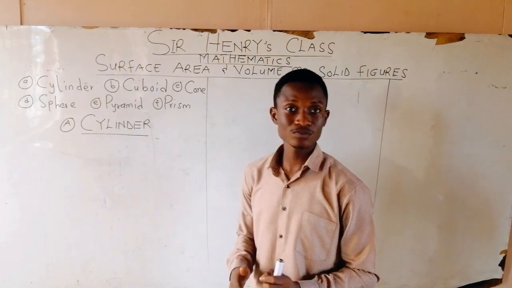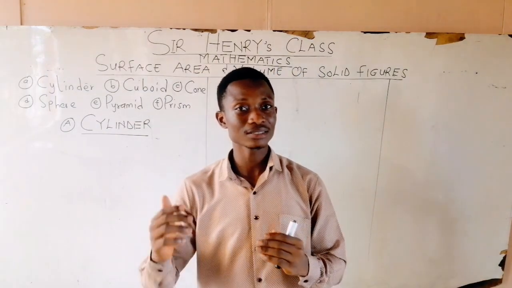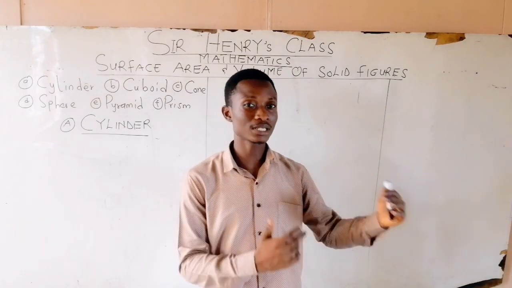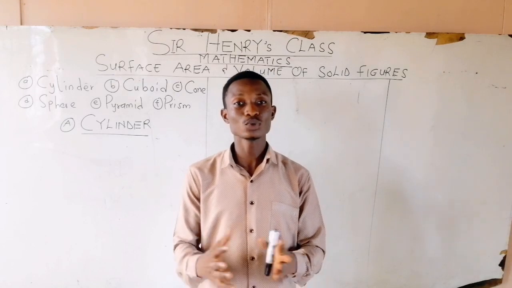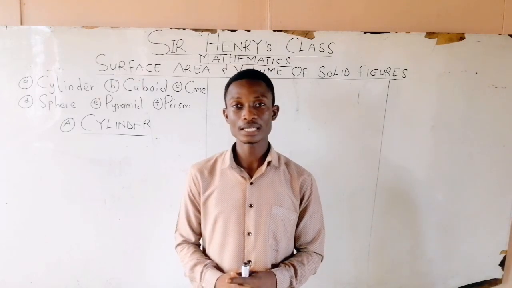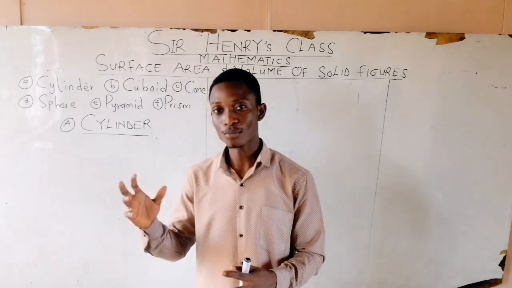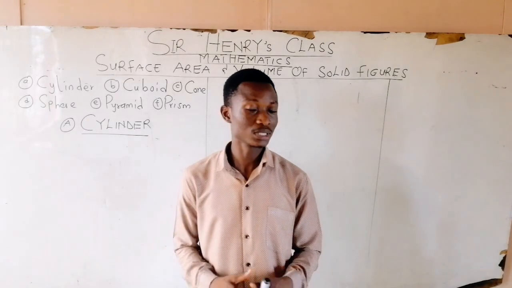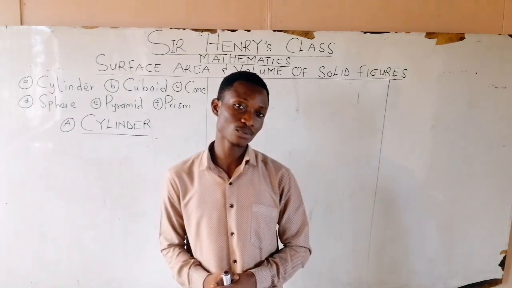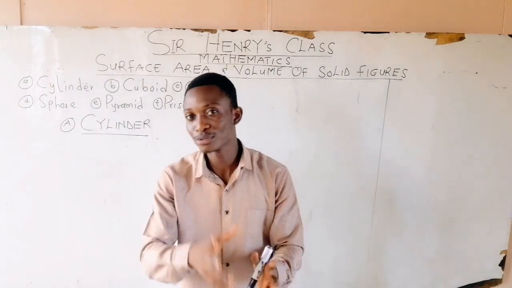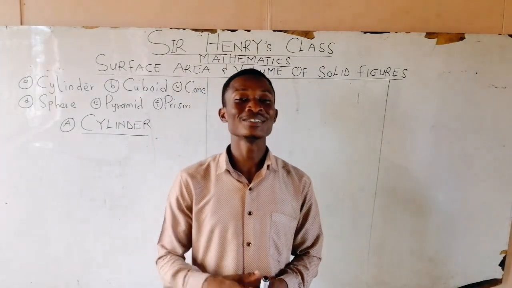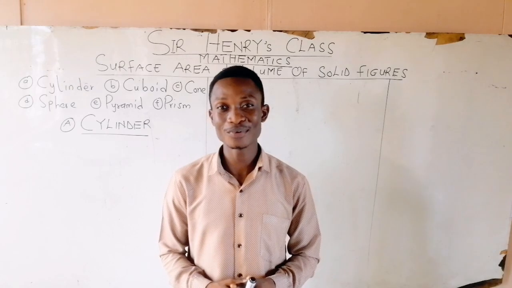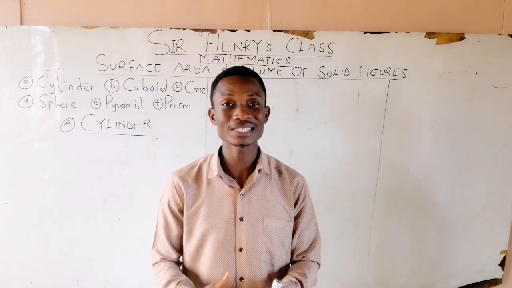I know as soon as I said cylinder, you had an idea, you pictured something, you turned your mind to the cylinder you have in the house. Yes, it's a good example of a cylinder. You tend to see your bottle, could be your water bottle or any mineral water bottle or container. I know you also look at the malt you are drinking whilst you are enjoying our lesson. That is also an example of a cylindrical shape, or what you term as a cylinder.